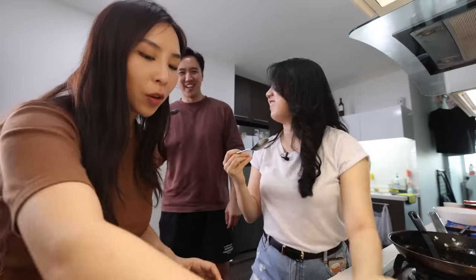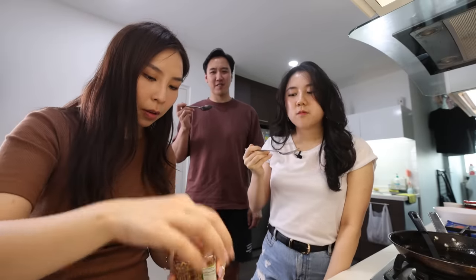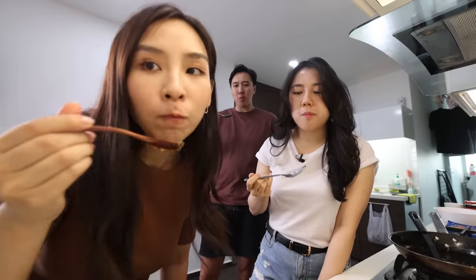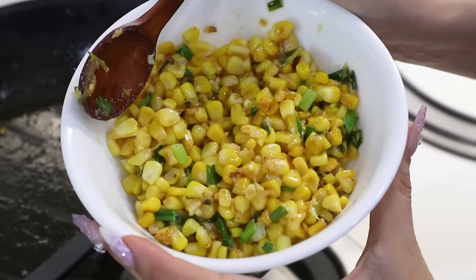We have bắp xào. Yeah, I think we should use more of this. I couldn't taste any, because I was being a wimp with the shrimp. Better. I definitely added too much butter, but the flavor is actually quite nice. Very savory. It's got a little bit of that sweetness from the corn itself and the sugar. You can definitely add more sugar if you're a sweet tooth.